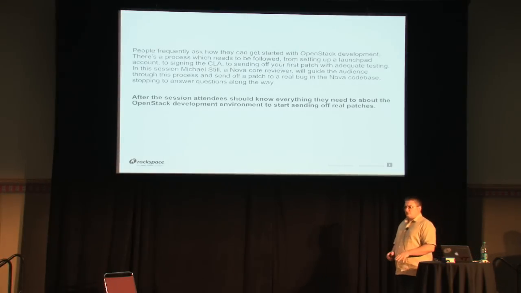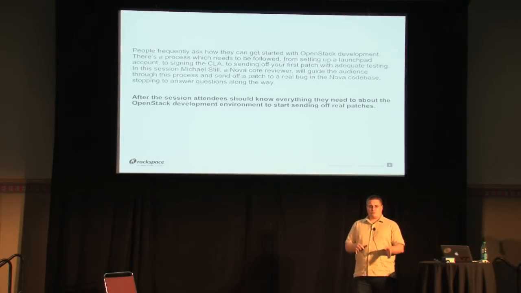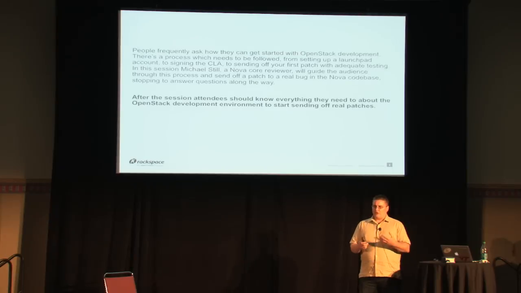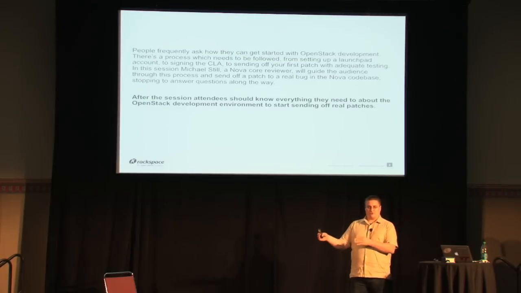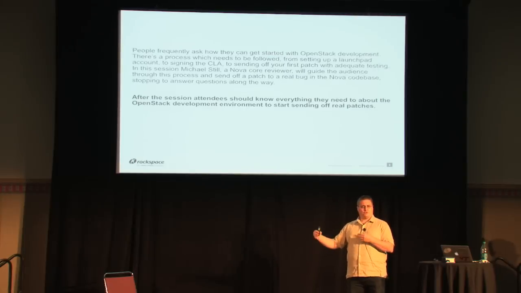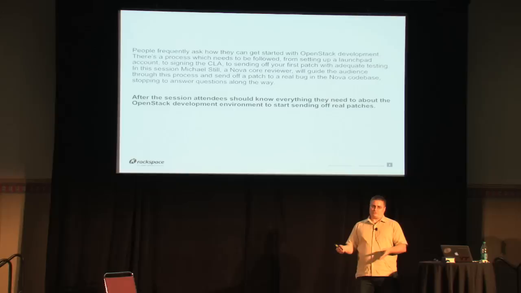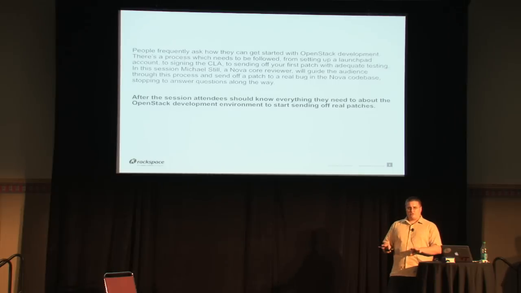The point of this talk is that getting code into OpenStack is actually kind of complicated. Mostly that's because it's a fairly large project — there's hundreds of developers, hundreds of thousands of lines of code. To help that scale, we've got a bunch of process around how we do things. For example, when you submit code, it goes through a whole bunch of automated tests before a human even looks at it, to verify it meets our style guide and doesn't cause the smoke to come out. Getting set up for all of that is kind of complicated, and that's what I want to cover here.